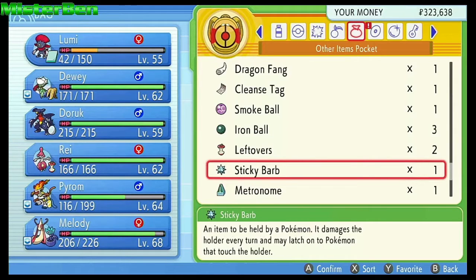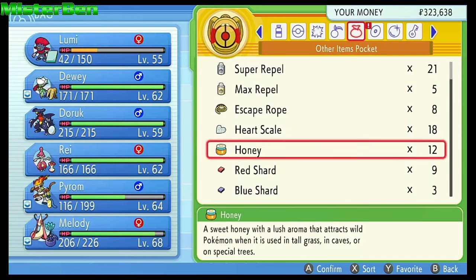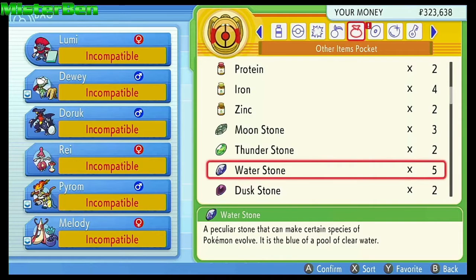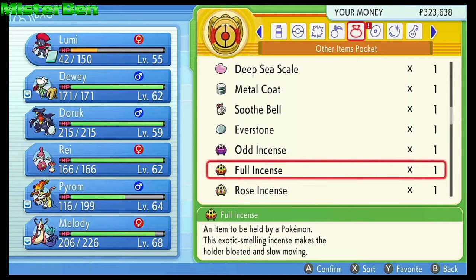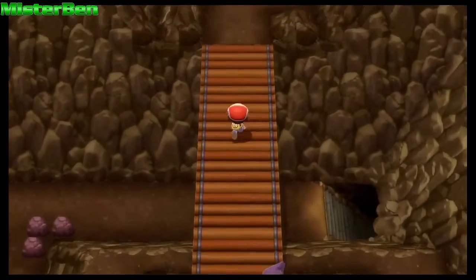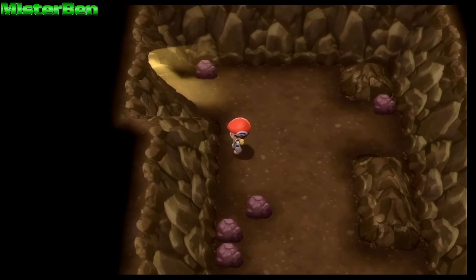I wish we had the Scope Lens on that, though. Because Scope Lens on Lumi, that would be amazing. Especially with the critical hit ratio of... Oh.